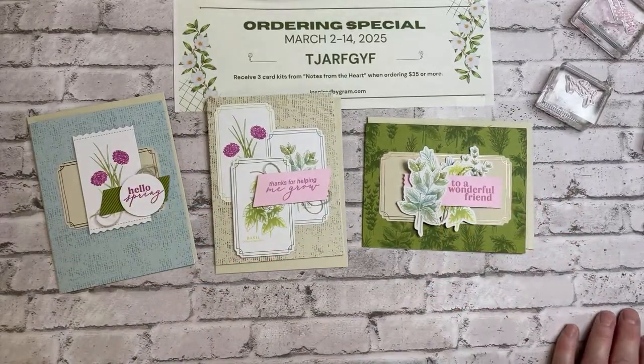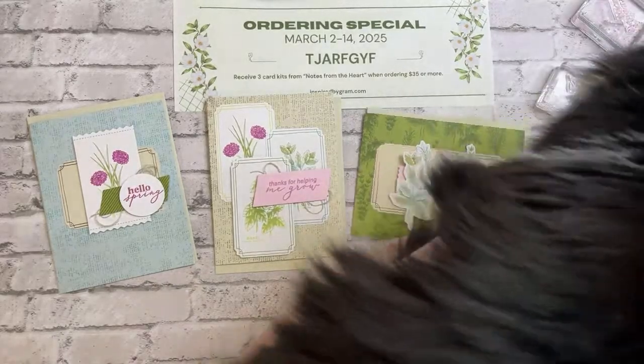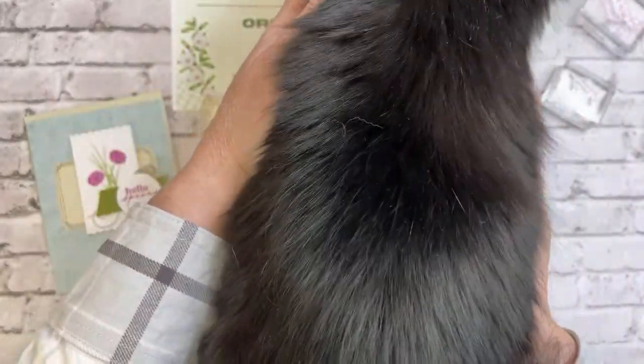Let me just look at the comments to see if there's anything. I added 2 dimensionals on top of each other. Oh yeah, I thought of that too, Christina. I was always scared to let my cat outside. Luckily, he isn't going out. Oh, my cat definitely loves to go outside. But yeah, those are definitely pretty colored patterns. Yes, oh my gosh, listen to her. I really like the card base. Yes, it's very, very pretty. And my cat has got all dimensionals on her, and here she is. If you can see her, she's black and white, and she loves attention.